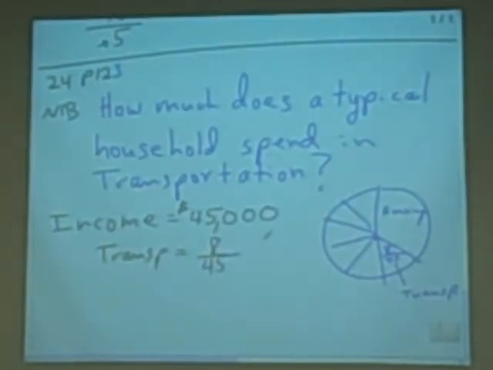Well, you're kind of close. It's not divide. We know we're not going to subtract. We're not going to add, right? We're not going to subtract. But if this whole thing represents 45,000, and we want to go ahead and find out what the dollar amount is, then we take 45,000 and we multiply that times 8/45.